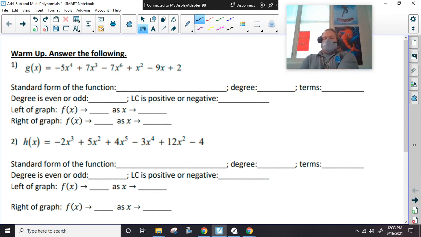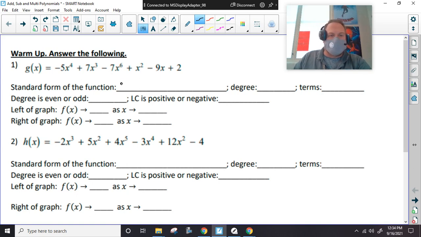So these problems from this warm-up are a condensed version of what we did yesterday. If you were not here yesterday, it's a good review. And if you were here yesterday and totally didn't know what was going on, it's this thing right here. Now, standard form of a function is the highest exponent to the smallest. I did realize afterwards that I did not give y'all a whole lot of room to actually write these, but let's look at them.